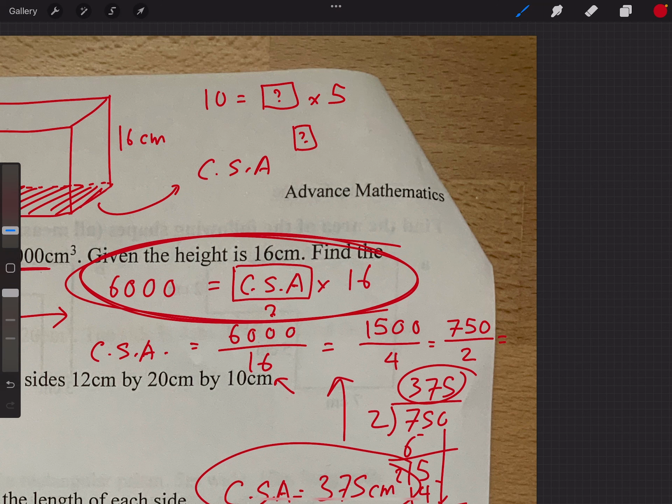Okay, next one. The volume of a cube is 27 meters cubed. Find the surface area. So here we have a cube and the volume equals 27 meters cubed. Now this one, I can tell you. The volume is 3 numbers that are the same multiplied to give me 27. We know the answer is going to be 3 times 3 times 3, which means that each side length must be 3.